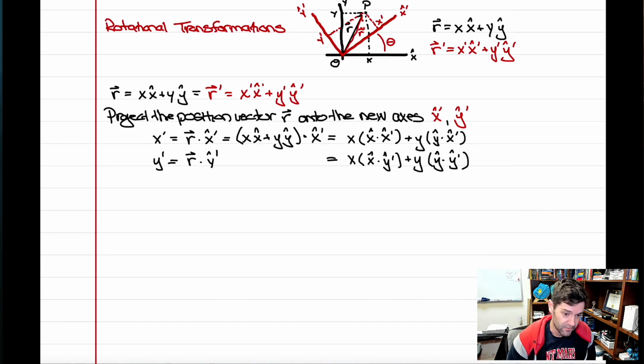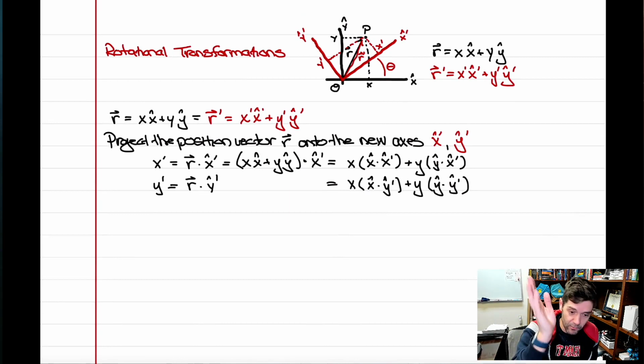So given x and y, again, there's lots of x's and y's here. Remember, x and y with no decorations, that's the actual coordinates in the black axes. 2, 1. It would be the 2 and the 1. The x hat and the y hat are the directions of the x and y directions for the black axes. X hat dash, y hat dash are the directions of the x and y axes for the red. Could have given them different names, but I think you see the picture here.